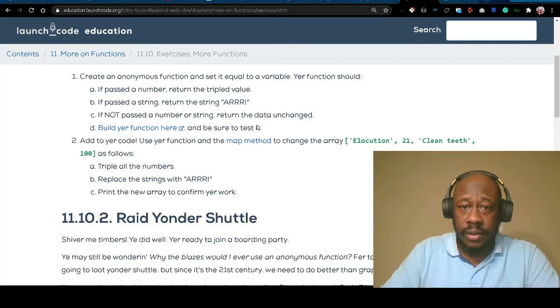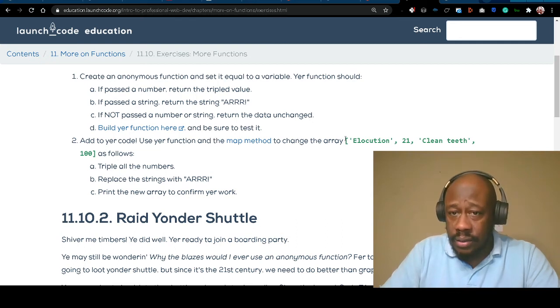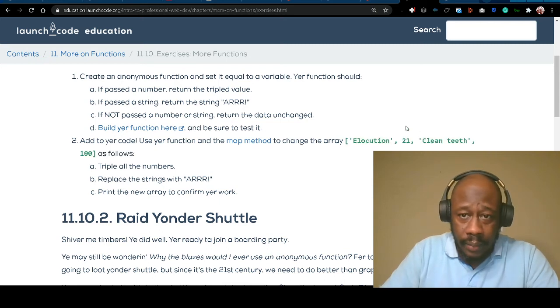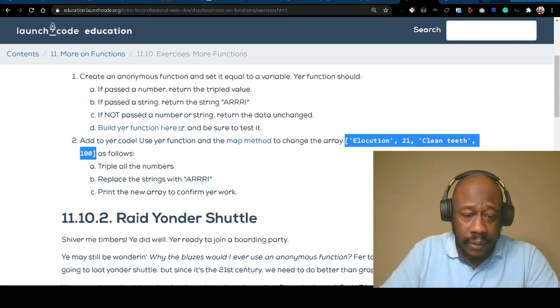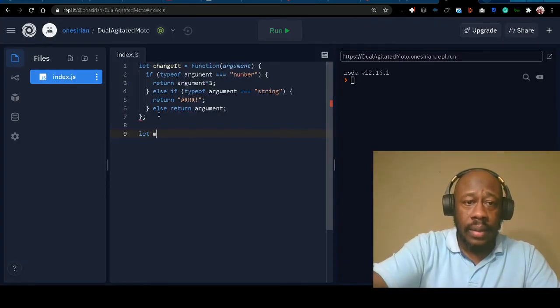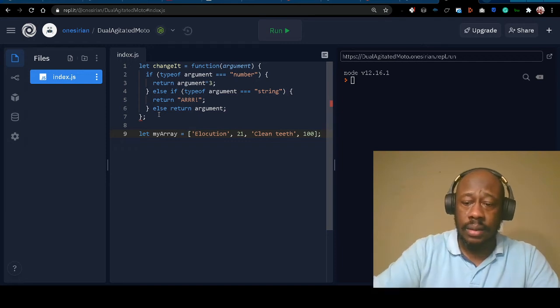So build your function, be sure to test it, add to your code, use your function and the map method to change this array. So we're going to copy it. So this is the array. So let's let myArray equal that. Nice.